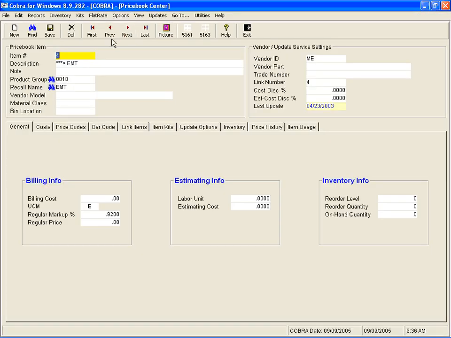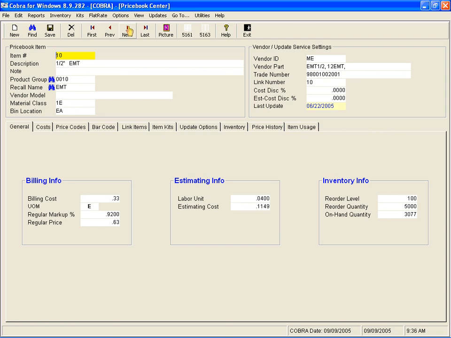And when we come into the price book, we can see that the first item in the price book is displayed. I'm going to bring up an actual material item and go through this screen real quickly, talk about the main fields, some of the main tabs, what you can do in some of these areas. And keep in mind that a lot of what I'm going to talk about, you can get even more information about it, the tab or the field or whatever, in subsequent lessons.